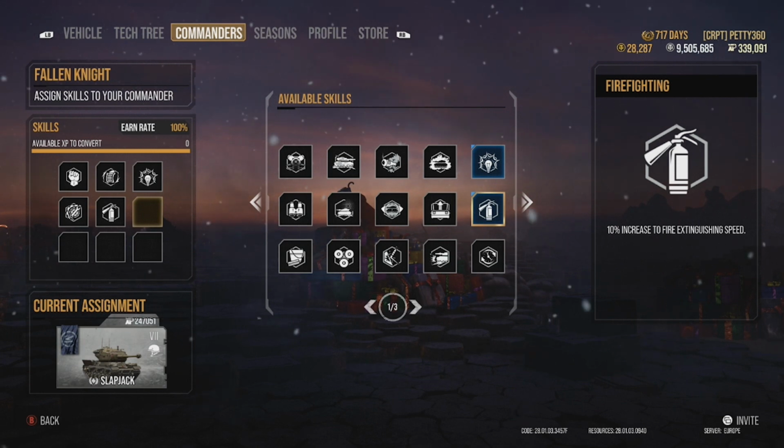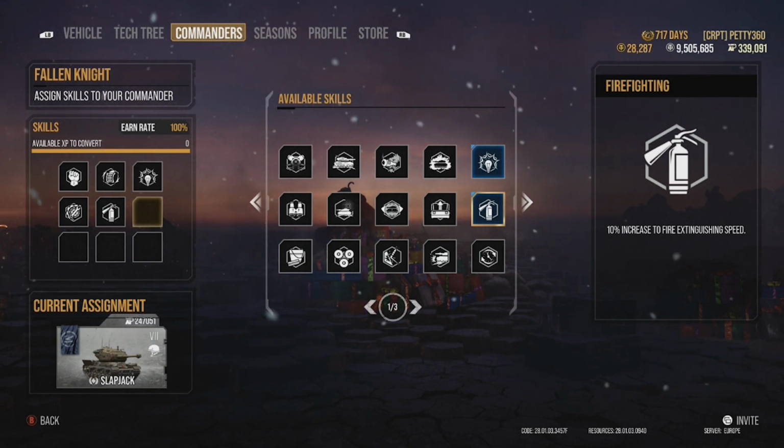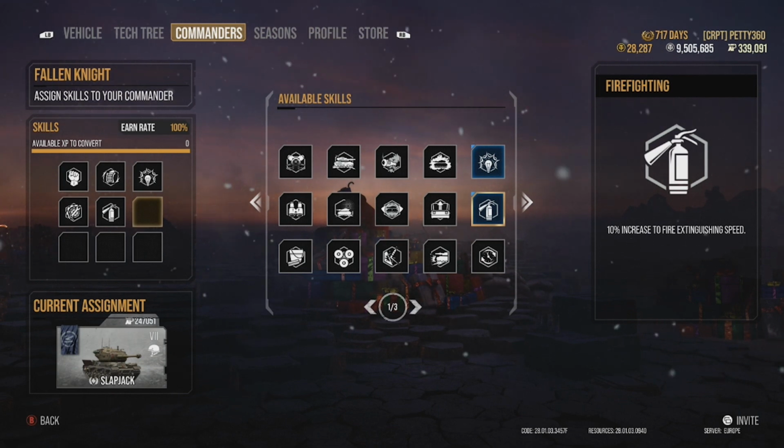And it's definitely a perk that you want to be taking if you're running food. If you're not going to run food and you're going to run a fire extinguisher, that's possibly a perk slot that you free up for something else. So there is that too.